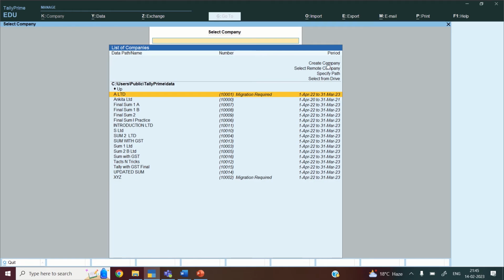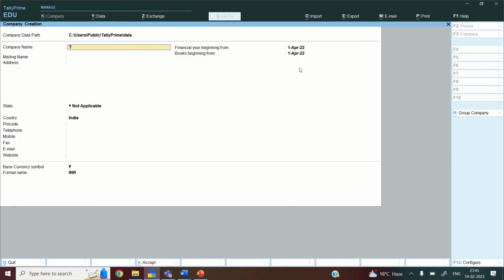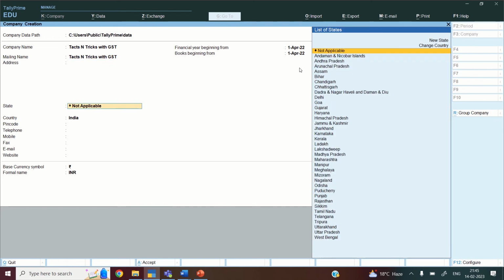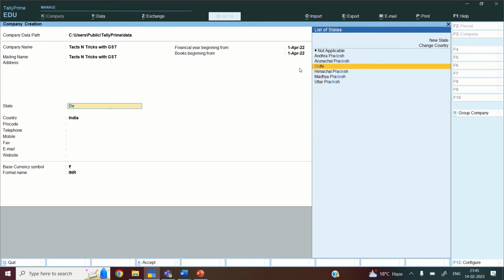Now, first of all, let us create the company. This time I am giving the name Tax and Tricks with GST. When we create a company with GST, we have to ensure that we mention the state. It is very, very important. In our question, the starting details give the name, address, email ID, currency, GST number, and the state, which is Delhi.